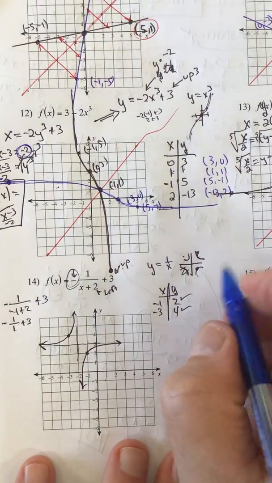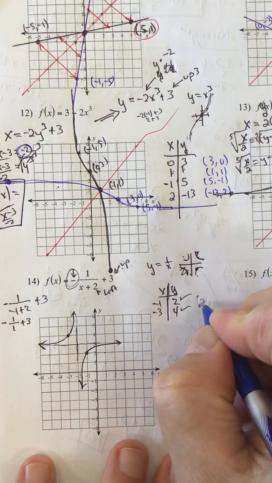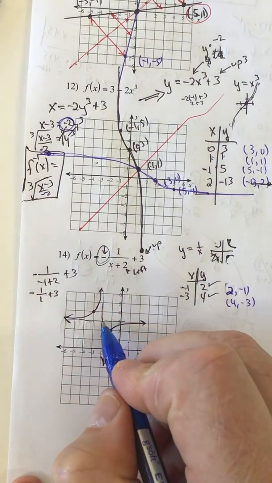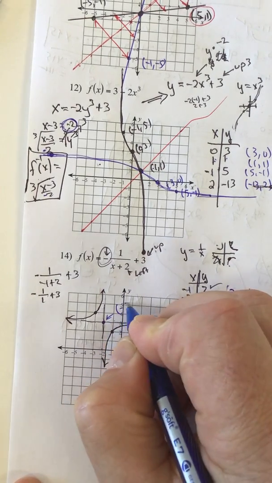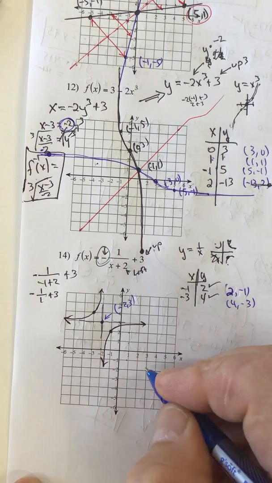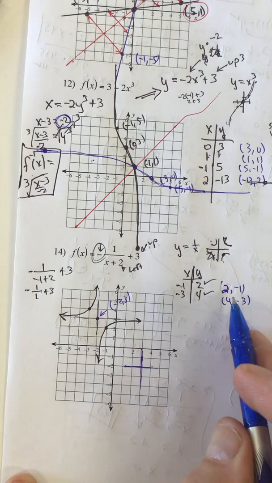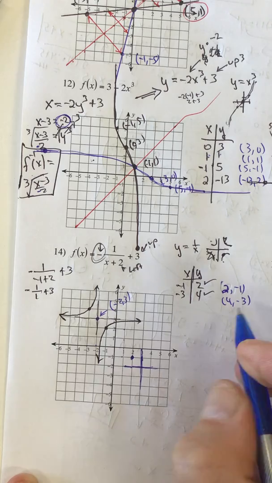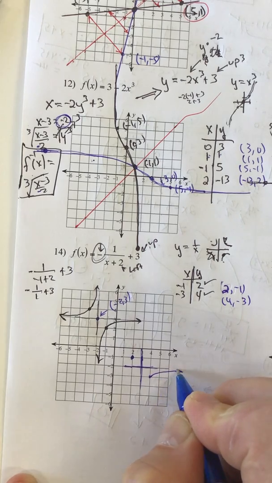So that means for the other dots we're going to have a 2, 1, 2, -1, and a 4, -3. Okay, also the center right here is at -2, 3. So the center is going to be at 3, -2. 1, 2, 3, 1, 2. So right here's the new center. And now let's plot this dot. 2, -1, 2, -1. See how that's up 1 over 1 from the new center? And 4, -3. 4, 1, 2, 3. That's from that center. So this one's going that way.